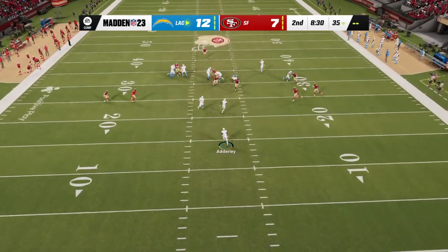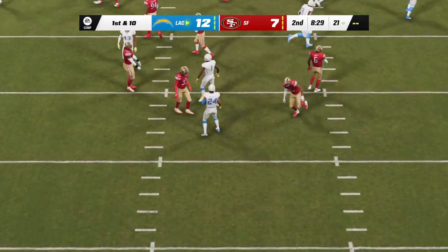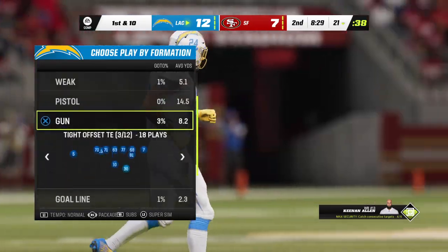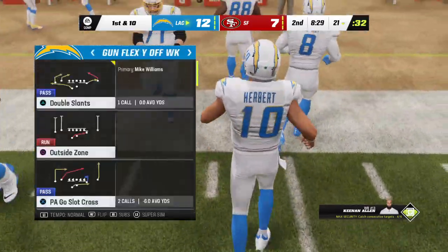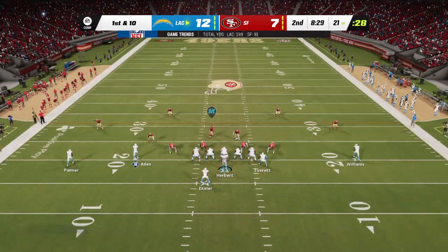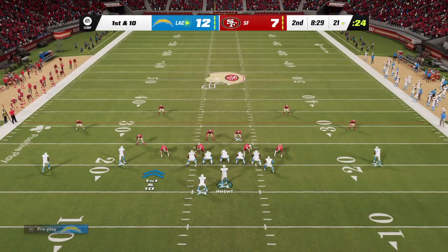Fielded just outside the goal line. Here's the Los Angeles offense as they get set to take possession. Well, still early in this one, Charles, but the last time this offense was out there, they threw their first interception of the ball game, so trying to avoid repeating that mistake here on this drive.